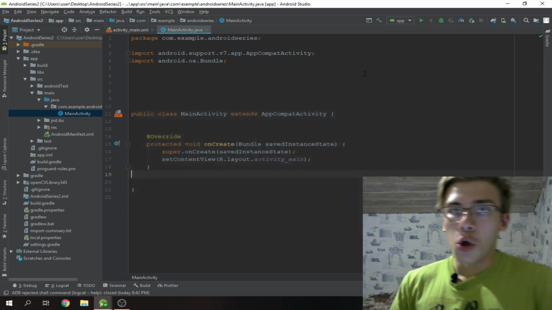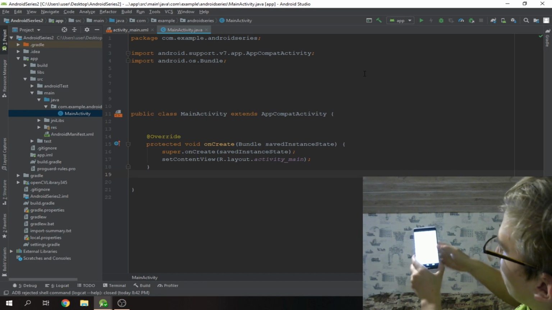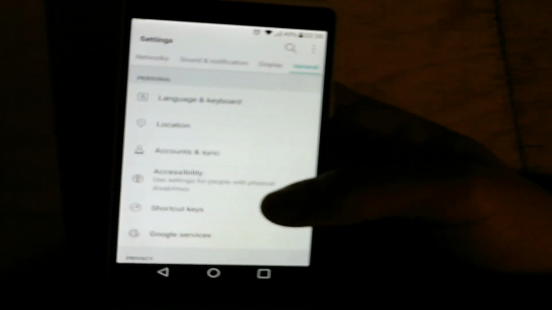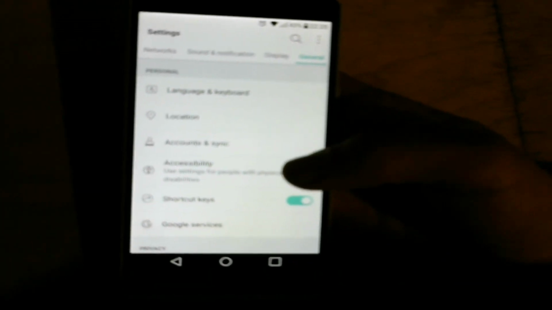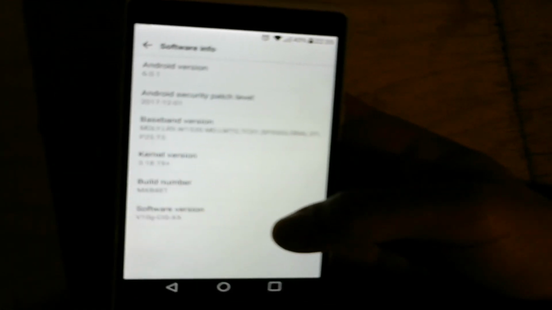So the way to do that, and I'm gonna do a maneuver here to show you. You go to settings. Alright, so I can't quite get the perfect quality, but you get the point, I hope. We're gonna go to settings, general, then about phone, and what we're looking for here is build number. So in my case it's in common, and in software info and build number. So when I find this build number, you gotta tap on that multiple times, and here it says no need, you're already developer.